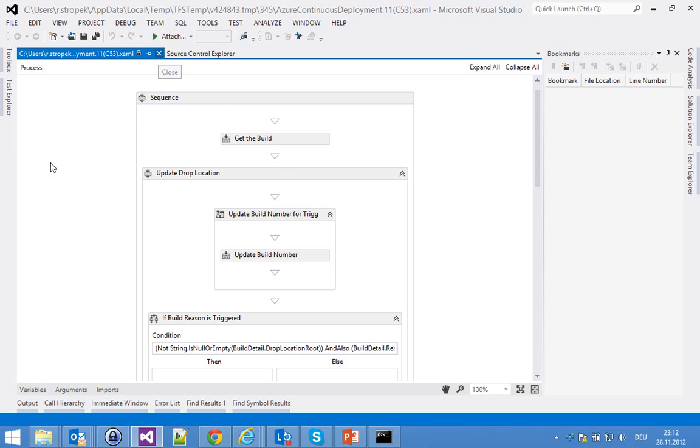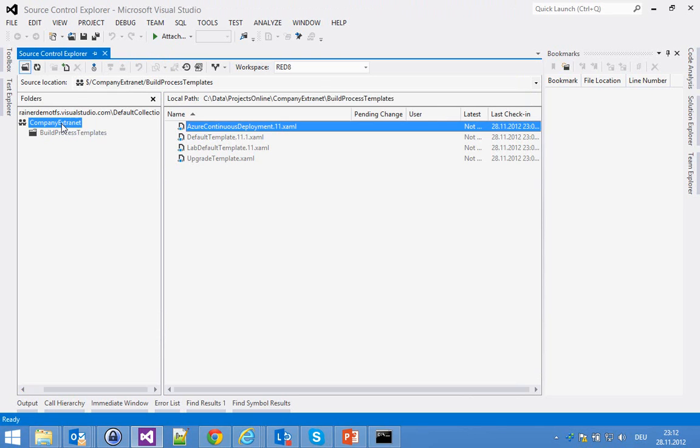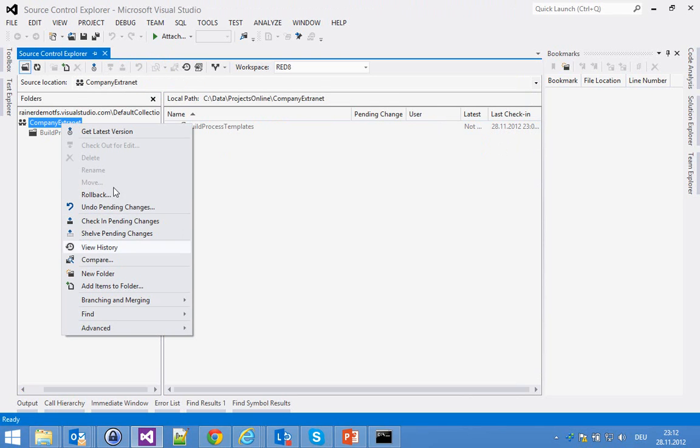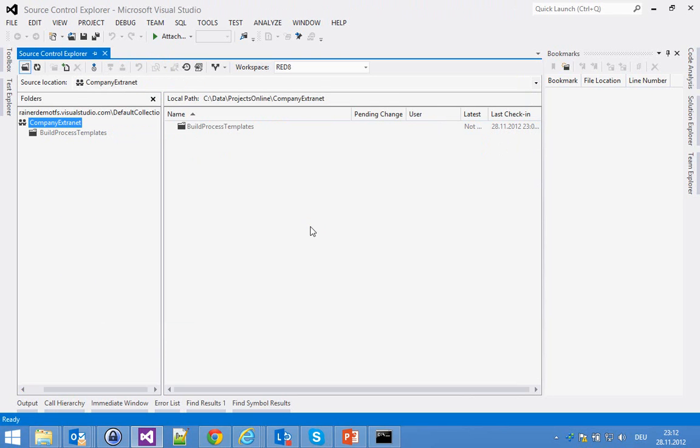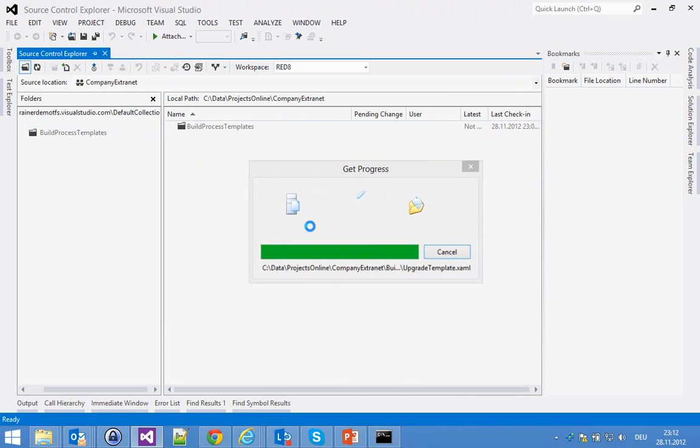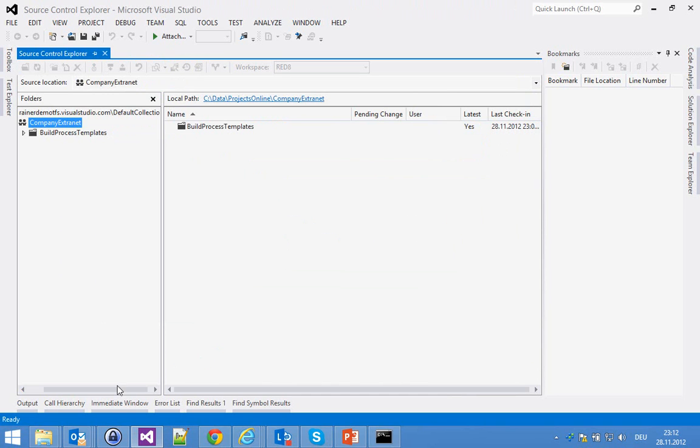Well, in our case, we do a get latest version, fetch the build process templates, and now it should be possible that we create the first projects here in Visual Studio and try to connect them with Team Foundation Services.